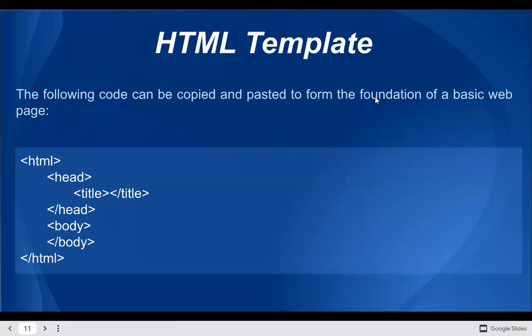Now, for our understanding, we have an HTML template here. How HTML actually works: here it is HTML, opening bracket, closing bracket, then head, opening bracket, closing bracket, and we will define the title within it. After HTML, then head, then title, then we have our body. In the body, we define the structure of the content. Okay.